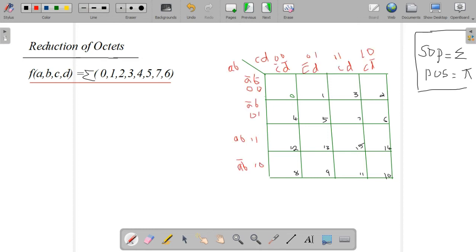So this is the KMap, and next we need to fill that particular minterm position with 1. So here in this question, 0, 1, 2, 3, 4, 5, 6, 7 are the minterm designation numbers. That means these are the decimal numbers indicated in the corners of each square. So you have to identify 0. First one is 0, so you have to fill with the corresponding value. What is the corresponding value of 1? Yes, just fill with 1. Next, 1, 0, 1 is there, 2 is there, 3, 4, 5, 6, 7.